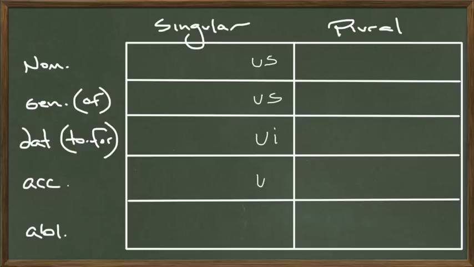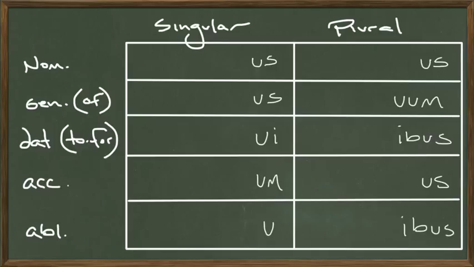In the accusative, just like in the second declension masculine and neuter, it ends again with um, so I suppose you could get confused there. In the ablative, it's u. In the plural, strangely enough, it's us again. We'll talk about that in just a second. In the genitive, uum. In the dative, ibus, just like in third declension, a lot of the patterns repeat in Latin. In fourth declension plural, accusative, it's us again, and then in the ablative, it's ibus again.